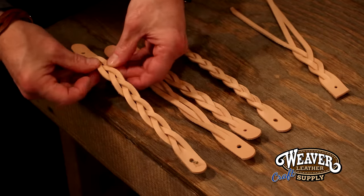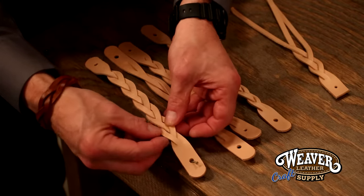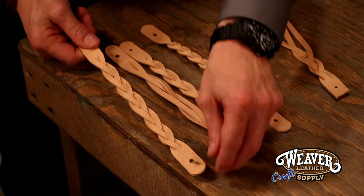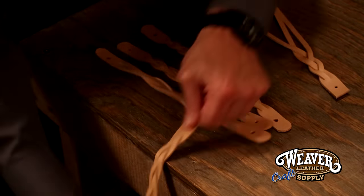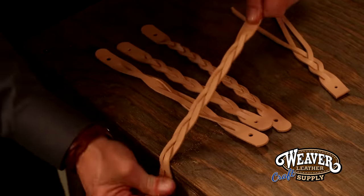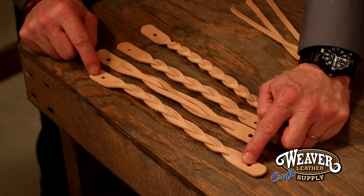That's actually pretty consistent. Let's flip this on our nail — we can flip it as many times as we want, as long as our braid is consistent. I'm going to fine-tune a little bit. Now we've got one more step: I'm going to take the cuff and run it over the edge of my table. This is going to set the braid, soften it just a little bit, and make the braid more consistent. That looks pretty good — nice braid. Last thing, we're going to set a line 24 snap and we're done.